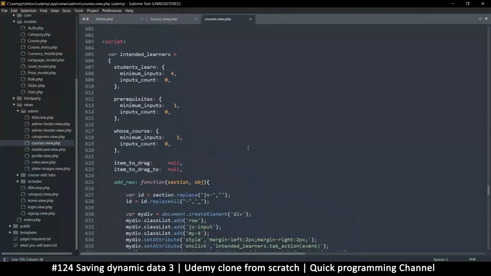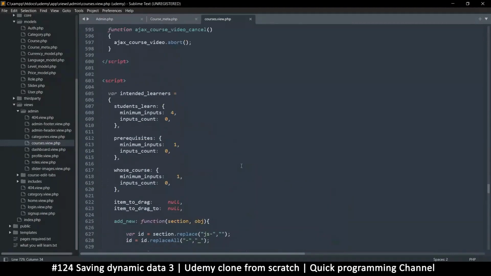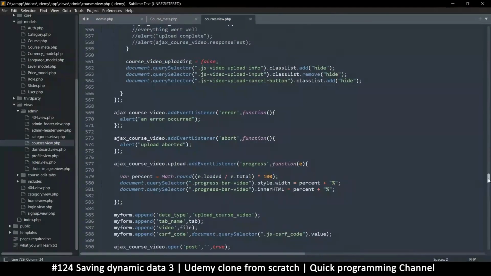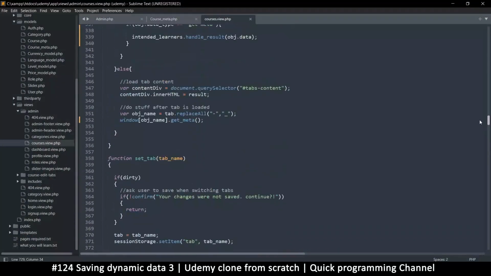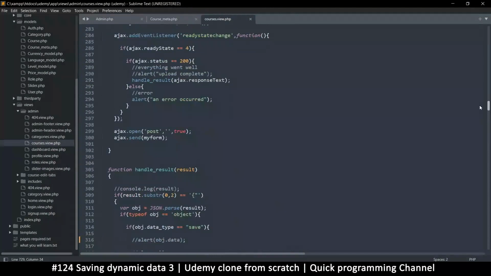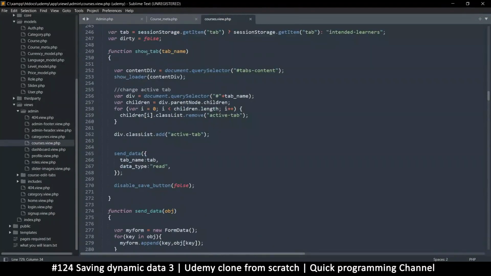But actually, on second thought, I think it's important to see the debugging process, because this is what makes good programmers. So let's debug together, right? In order to debug, you follow the route from the beginning, because when there's so much code like this, it becomes quite confusing to see what's what. So very important.